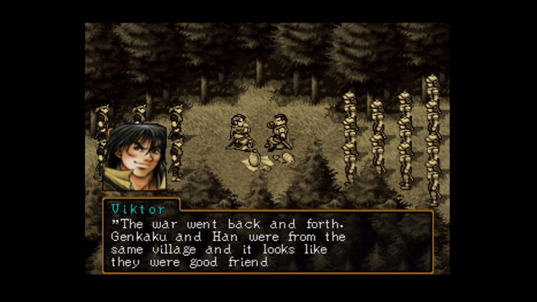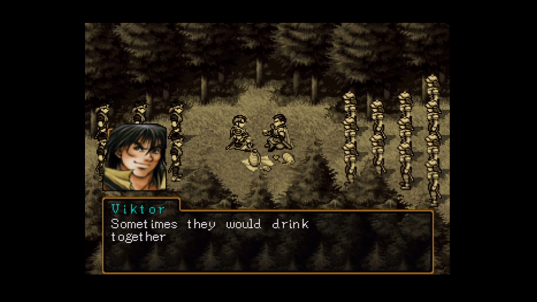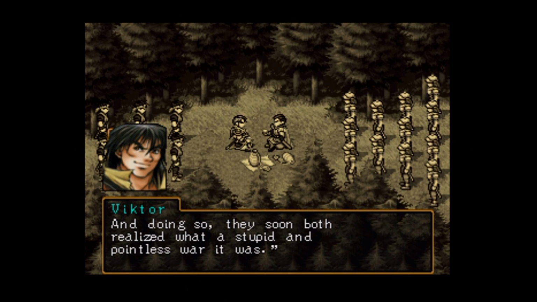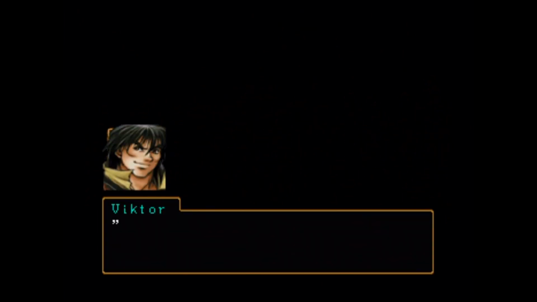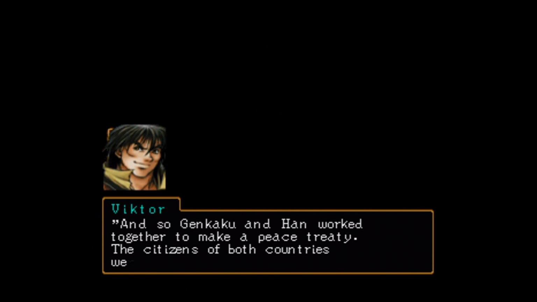The war went back and forth. Kinkaku and Han were from the same village, and it looks like they were good friends. Sometimes they would drink together leisurely, right in the middle of both camps. Doing so, they soon both realized what a stupid and pointless war it was. And Kinkaku was really handsome. Woo. And so Kinkaku and Han worked together to make a peace treaty.